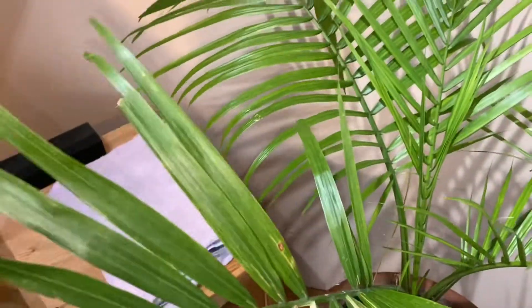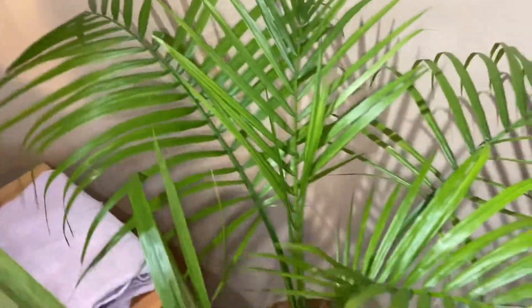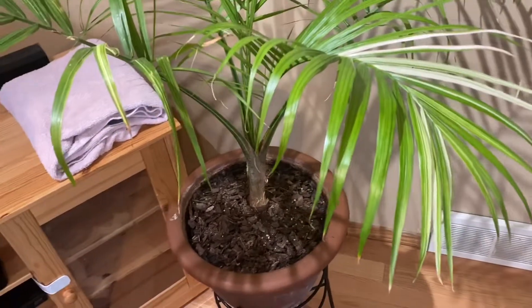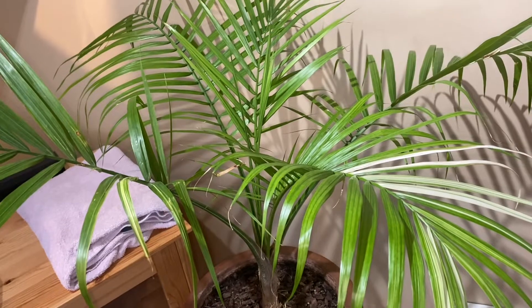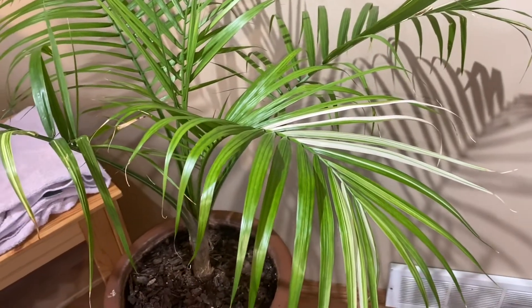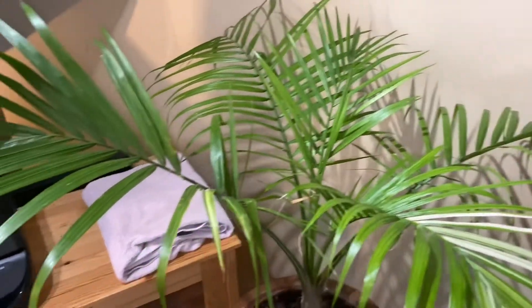Since the spider mite video back at the end of summer, it's been kept really well. Not sure why the other one rotted — I guess it just happens, and this one was immune. Passed a lot of water through it. Hopefully I can keep it going; it really needs to get outside in the summertime, like all of these — they're just dying for it.